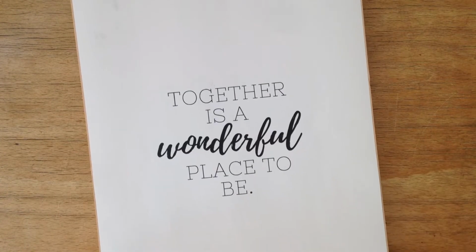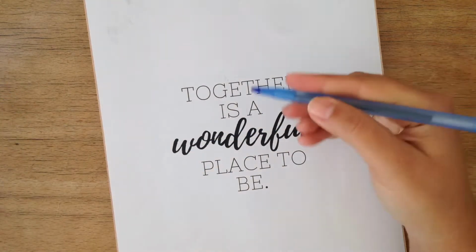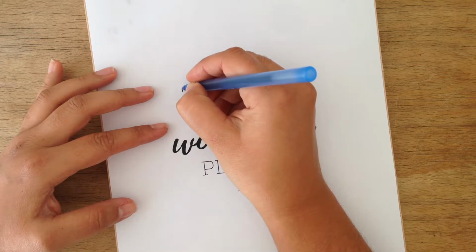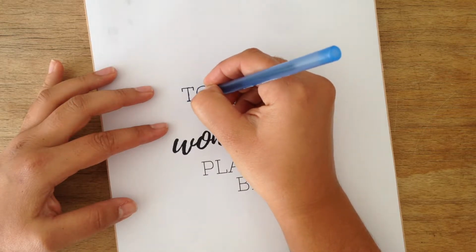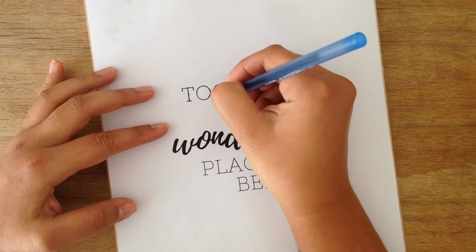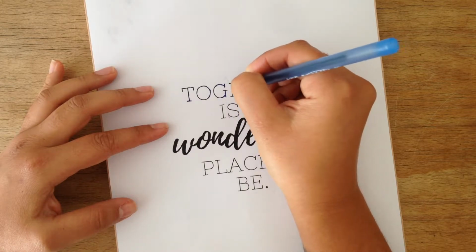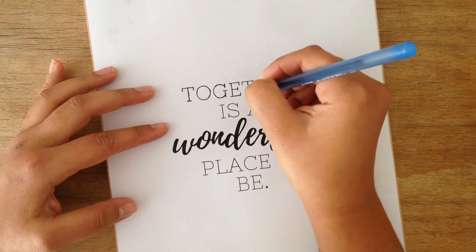Like so. Okay, so now it's time to transfer our saying onto our wooden board. We use a pen, and we simply trace the letters. This is going to be a handmade product, so it's not too bad if you get the letters a little wonky. I don't have a steady hand today. Maybe I need some sugar in my blood. Whoops, that was not straight. Oh well, as I just said, it's handmade. Sometimes the lines in the wood make your pen go another direction than you want it to go.